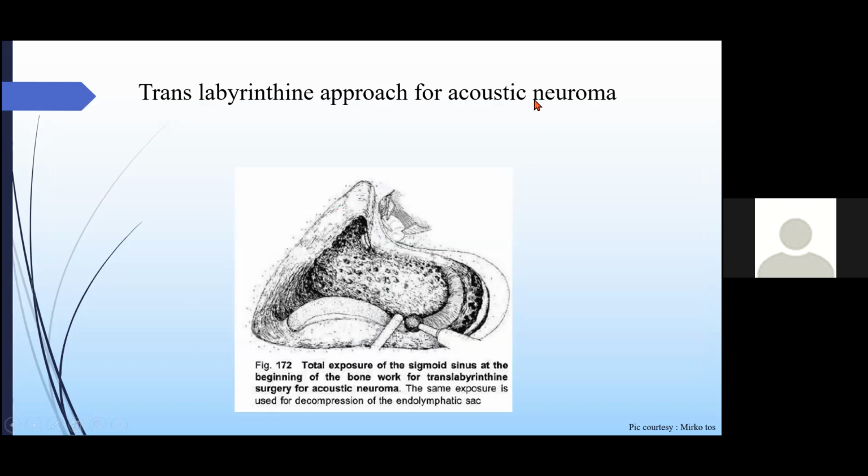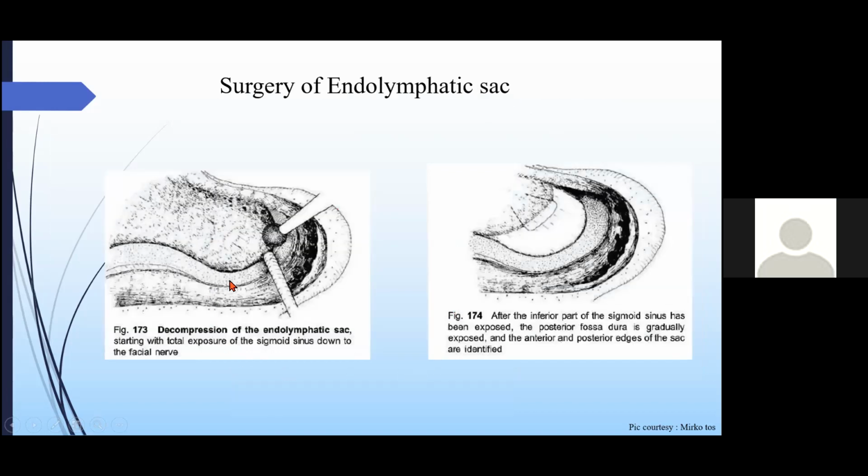So in case of a translabyrinthine approach, like the lateral skull base approach for acoustic neuroma, we have to drill across the inferior part as well, towards the tip area. We have to continue drilling. We have to expose it. Even in the endolymphatic sac surgeries, we have to expose the inferior part till the dura. This is the posterior fossa dura. So we can drill and expose the bone so that the sigmoid sinus and dura are exposed, and we can protect both with the help of a blunt instrument, and we can see the endolymphatic sac, and we can proceed with the surgeries.